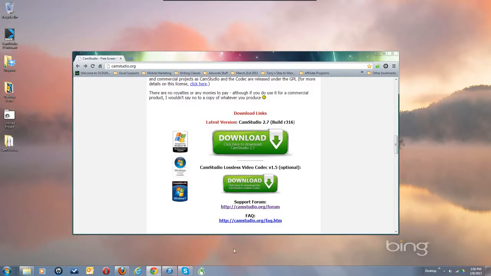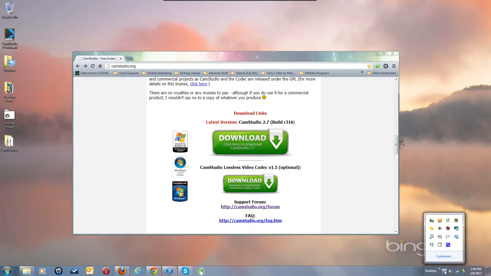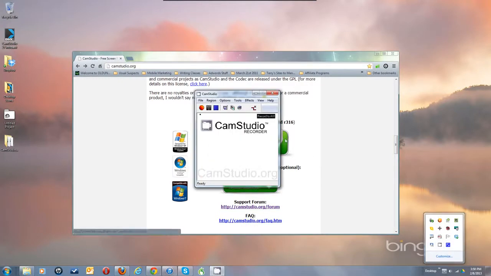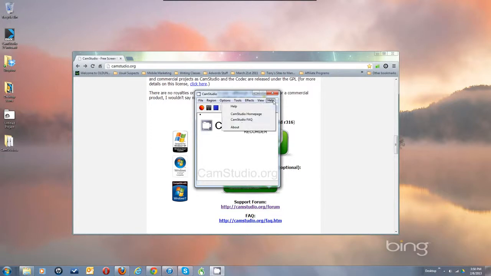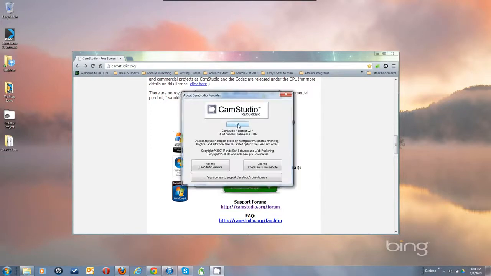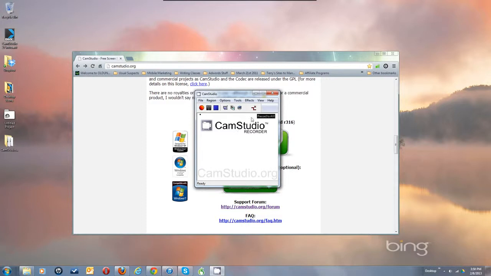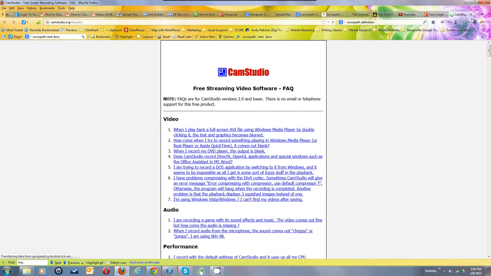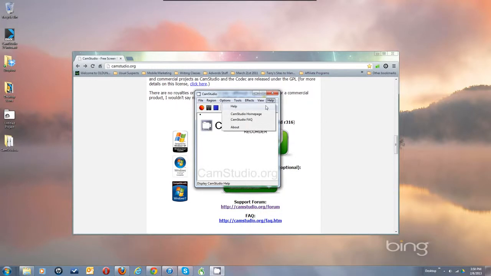All right. And now I've got this program running. So let me bring it up. And there's CamStudio, the new 2.7 version. You go to the About, and you'll see there's 2.7. We also have links to the website and to the FAQ and stuff like that. The frequently asked questions, the FAQs. And so here you go. That brings up the frequently asked questions. And the other brings up the home page, which we're at now. Okay. All right.